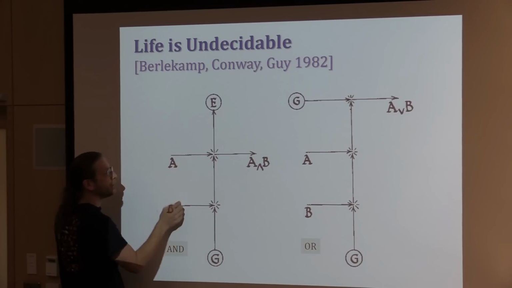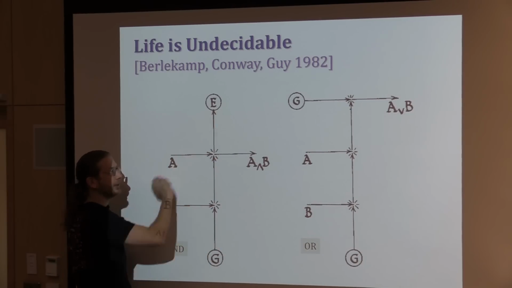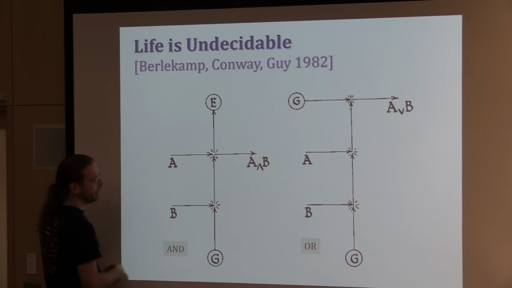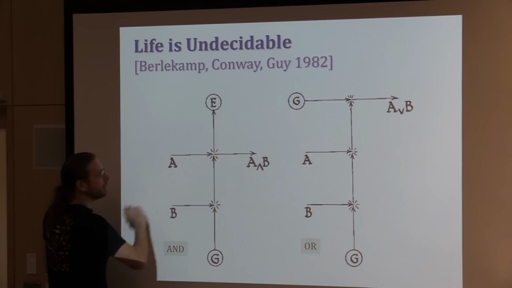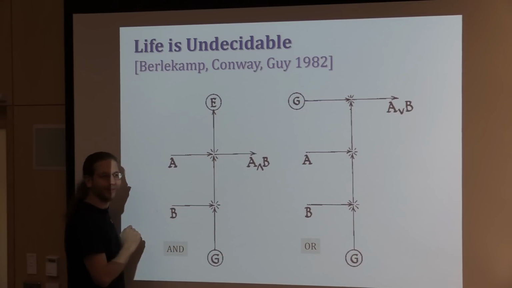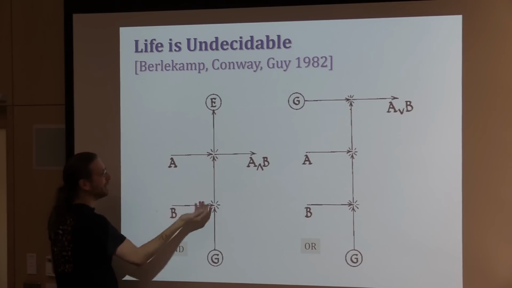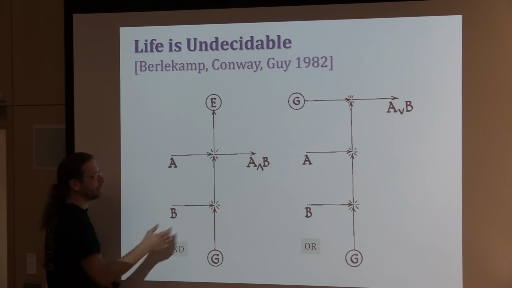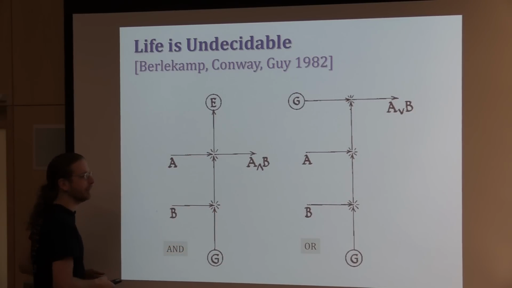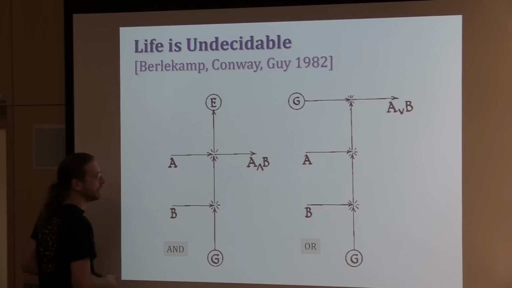On the other hand, maybe both of them are 0. Then the glider will just go up here to the eater and disappear. So that's also fine. And if A is 0, then there'll be nothing over there, obviously. And if they're both 1, then A will get through because B will prevent the gun here from getting there. So A and B have to be sort of offset in time because it takes a little bit longer for the signal to get here, but you get the AND.